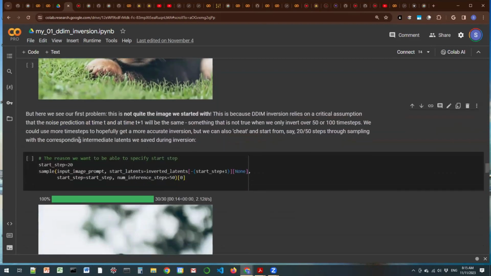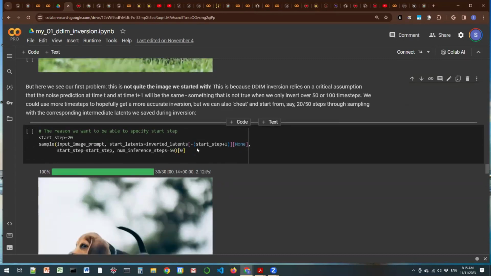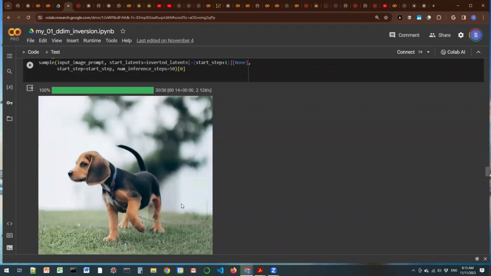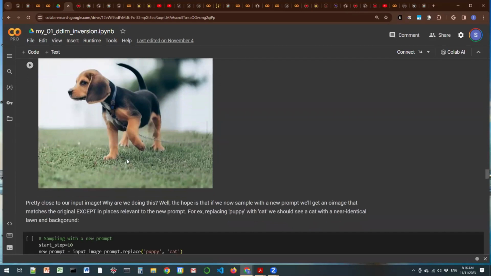And we do that using the intermediate latent. So when we say start at step 50, it actually takes the latents from step 50 and then denoises that. That's helpful because we've already gone through a substantial number of 50 steps, and then applying 50 steps is equivalent to going through a lot more process steps. So that's where you say start step is 20, and then you go through 50 steps, and you get almost close to the original image.